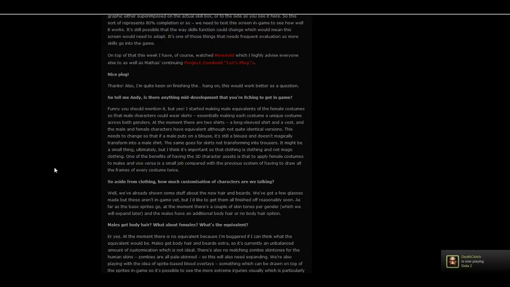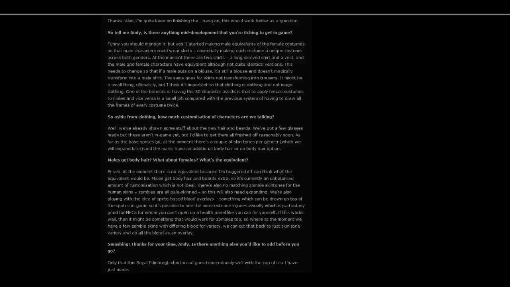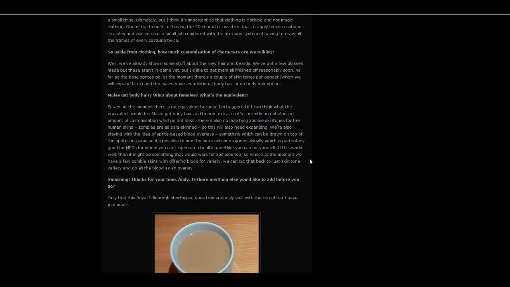Let's see. So aside from clothing, how much customization of characters are we talking? This is what they talk about: glasses, maybe new shoes, all kinds of different stuff. Skin tones, obviously. Stuff that just makes the character more personal to you. And this is where they're talking about males getting body hair, but what about females? What do they get? That's where I say my idea, maybe different hairstyles, maybe more options of hairstyles. I don't even know what else you could do outside of that. That'd be my guess. But hey, sound off in the comments below if you have an idea.